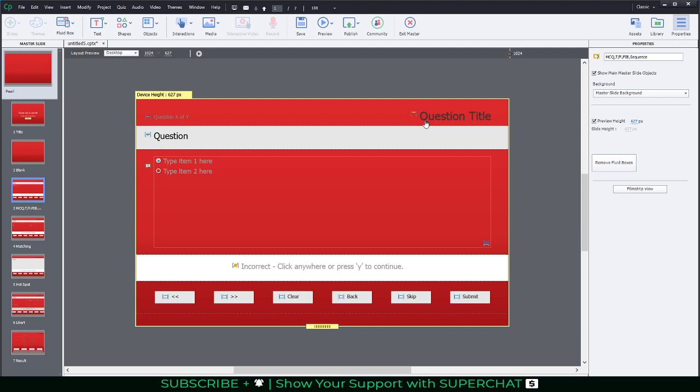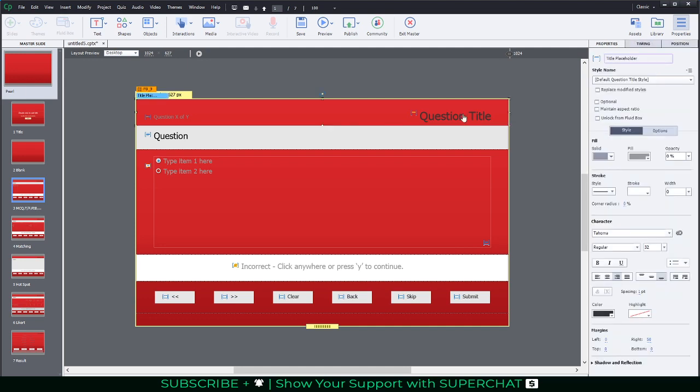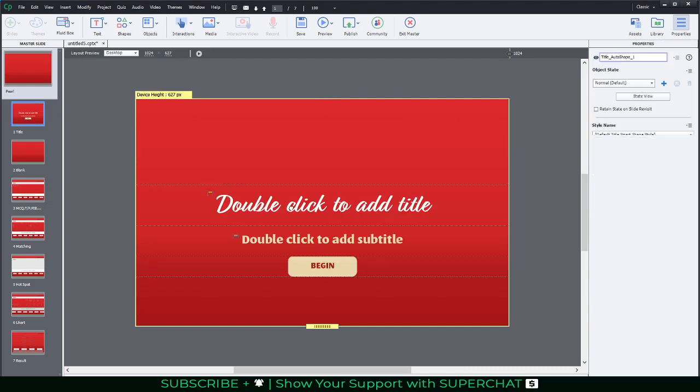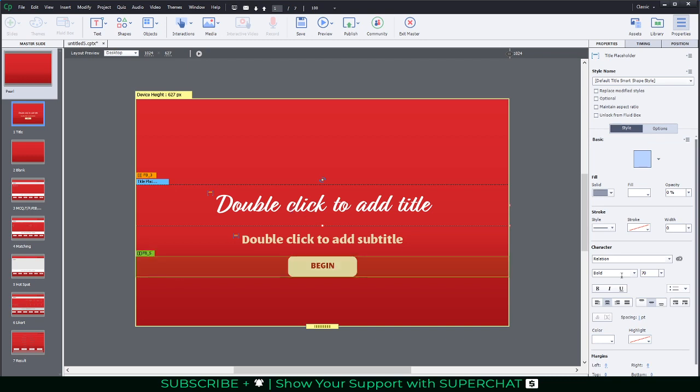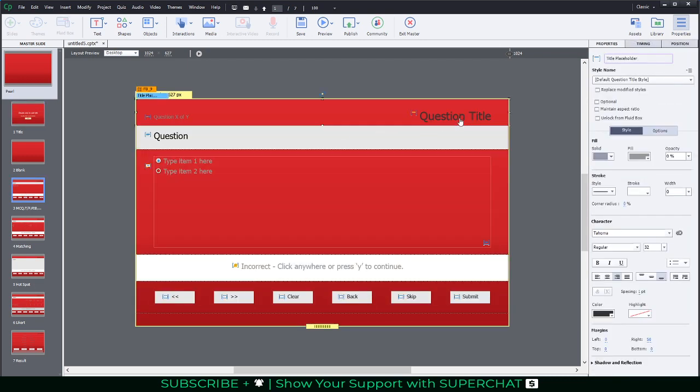So there are some elements that are different from one another. Like in this case here, I won't change too much because of course you can spend many hours building a theme like this. So let's select the question title here. We already know that this is sort of what we're looking for here. So Relation bold 70. So let's go here. Maybe the font size won't be quite as large.